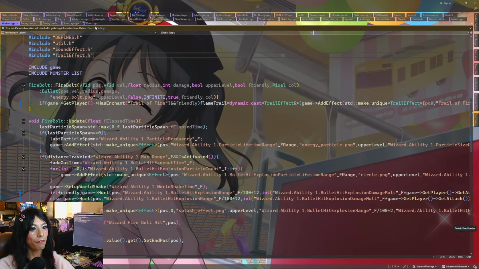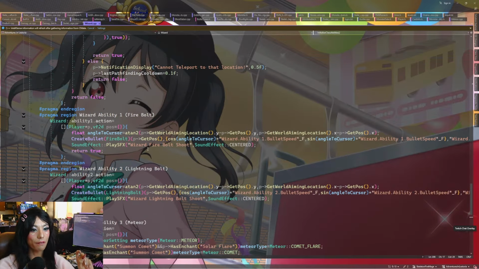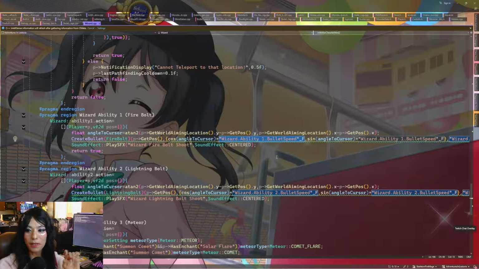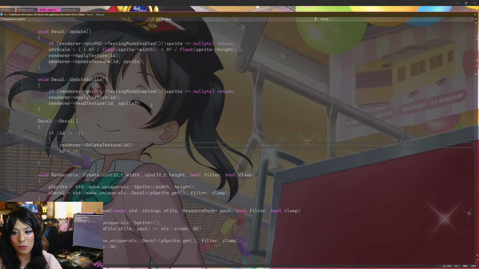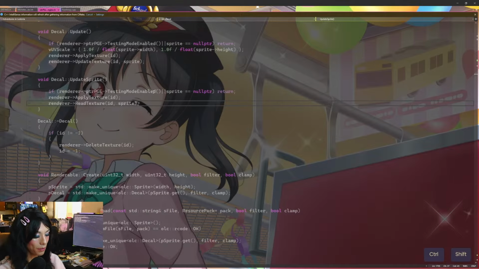If we go back to the wizard class and look at the firebolt spell, the bullet speed is determined here. So maybe we'll make a config parameter for the monster that determines the firebolt bullet speed, and for now just set it equal to the wizard's bullet speed. I'm going to pull up the wizard's config file.